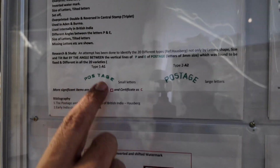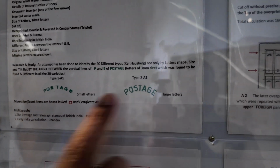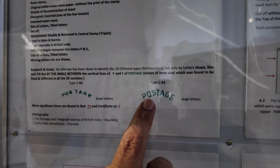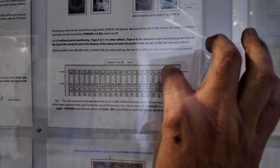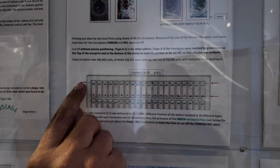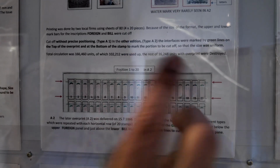There are two types of this. This is the one with small letters, which I have labeled as A1, and these are large letters. This is 2.5 millimeters, this is 3.5 millimeters in size. Now, this was the sheet of 20 stamps. Actually, this sheet was of 80 stamps, and this is 1/4 of the sheet. These were the stamps overprinted postage, with a green line. This green line was meant for cutting.